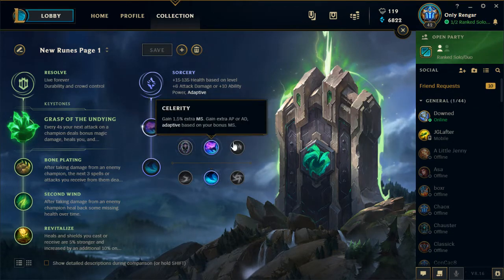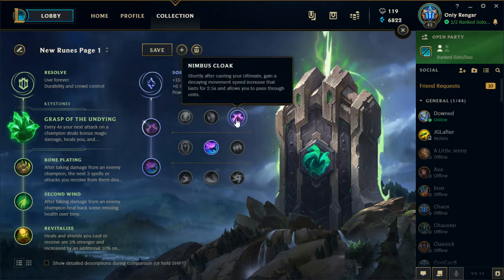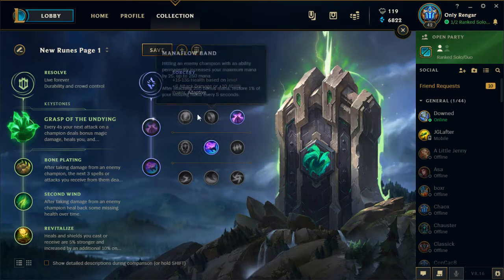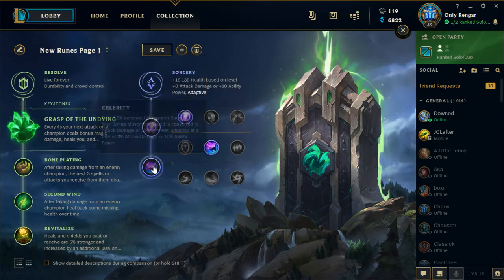The only thing I would possibly change is maybe instead of water walking, you could go Nimbus Cloak or Nullifying Orb. Against an AP jungler, that could be a good reason to go Nullifying Orb to just 2v1 better. Or if they're both AP, Nullifying Orb could be good. So if I have an AP matchup, I'll definitely go Nullifying Orb.